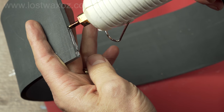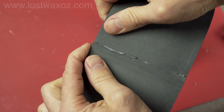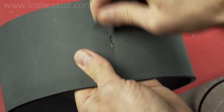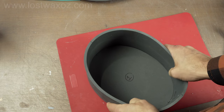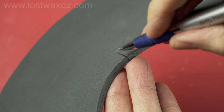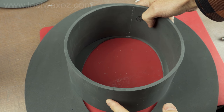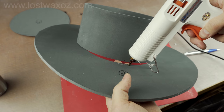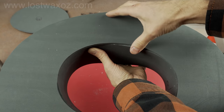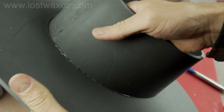Glue the two ends of the band together, gluing a small section at a time, and hold it together until the glue cools. Once it's cool, glue the next section. Pull the extra squeezed-out glue off, then rub the seam vigorously with a scrap of foam to help clean up the seam and make it smooth. Double check that the top fits in the band. Extend the centerline marks on the brim and band so they go around onto the other side. Using a small amount of hot glue, tack the band in place with the back seam of the band lining up with one of the center marks on the brim, and the center mark of the band lining up with the other center mark.